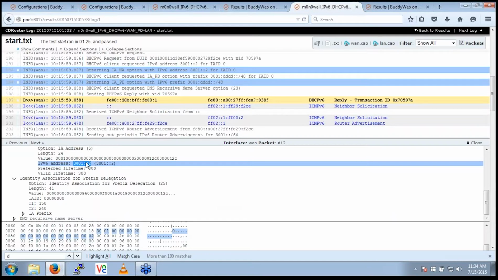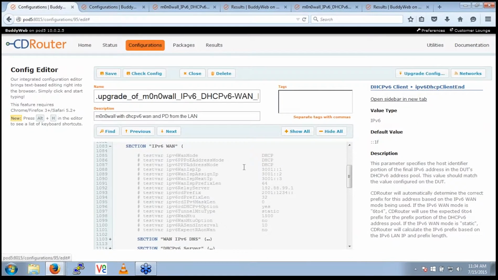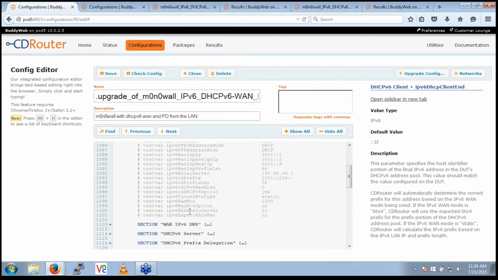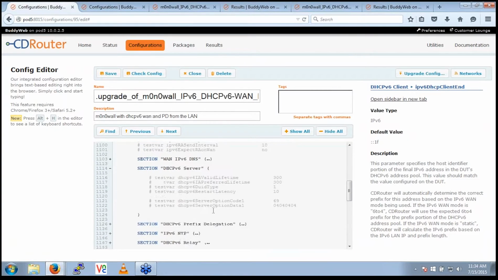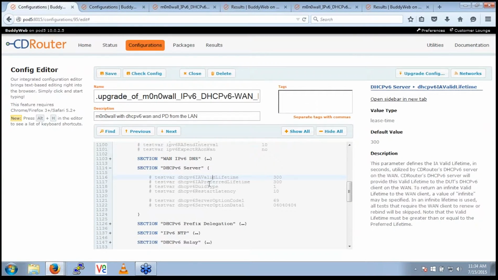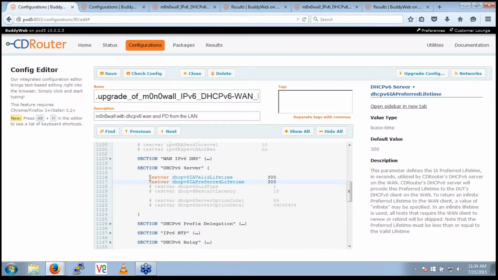This preferred lifetime and valid lifetime, those are also in the config file under DHCP server, where you can set the valid lifetime and the preferred lifetime. And you can change those at will.